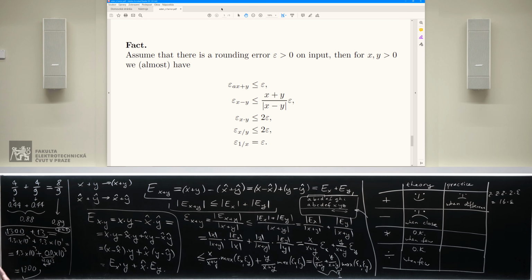As you can see, there is an error here at the end. Very unpleasant, and this can get out of hand if you are doing a lot of calculations when you're adding a lot of really tiny numbers. This can be fatal. There is a real-world application where people who were programming the system overlooked this potential trouble, and it actually had disastrous consequences. The system wasn't workable in applications. There were big troubles with it. So one has to keep this in mind when programming systems. When you are adding numbers which are very different, you may introduce an extra error, which is not included in the theory of error propagation.